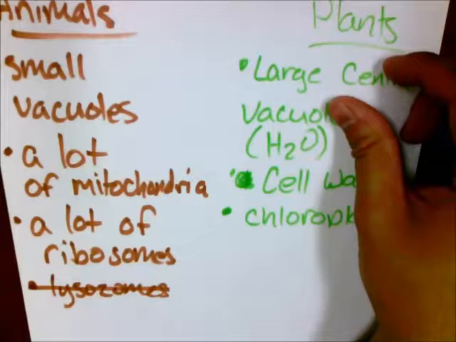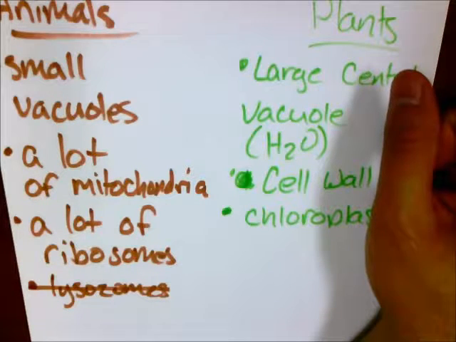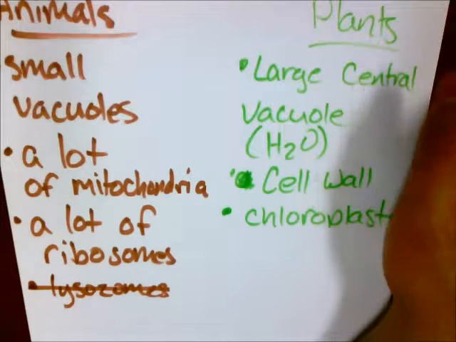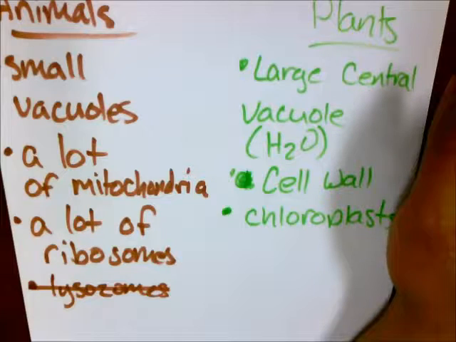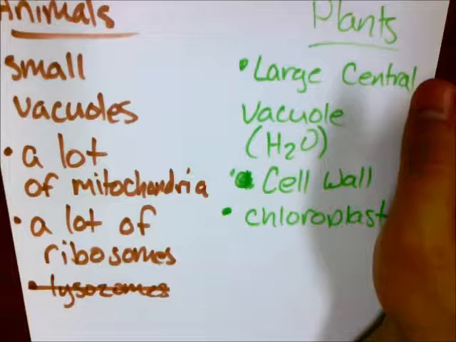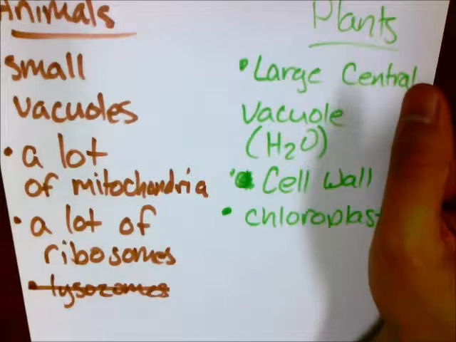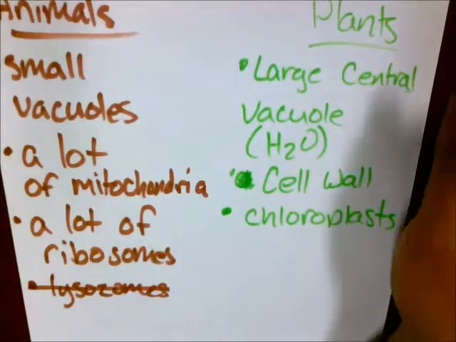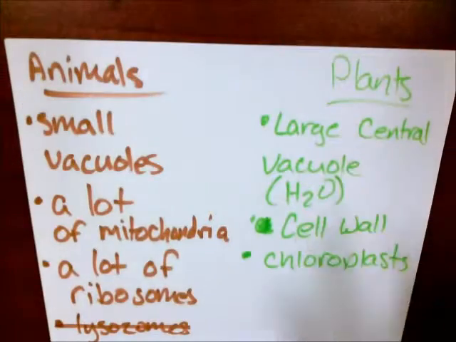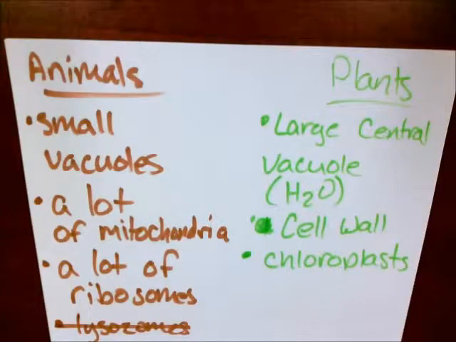Alright, and then it talks about the different microscopy that they use. I don't really care about this. We've talked about microscopes way back in like Unit 1, somewhere in there. It talks about light microscopes, transmission electron, and scanning electron microscopes. We've talked about all of these. So you can take a look at page 24 to review microscopes if you like. I'm going to go ahead and move on to page 25.